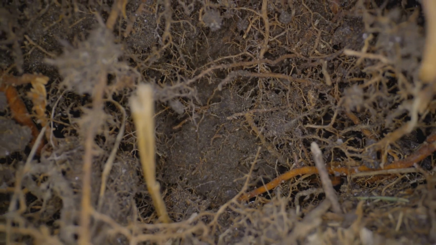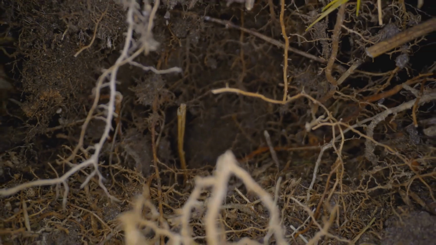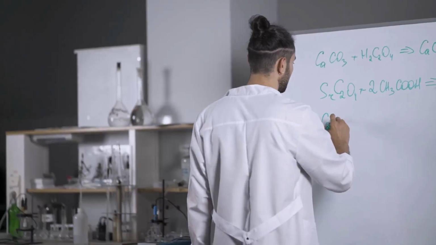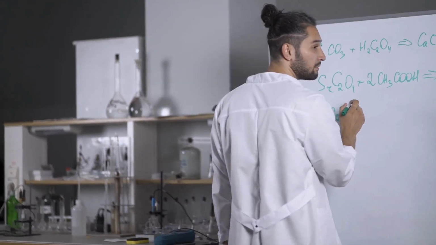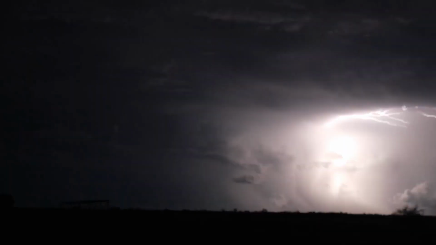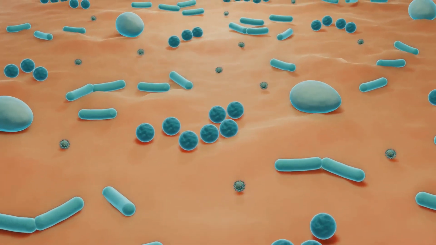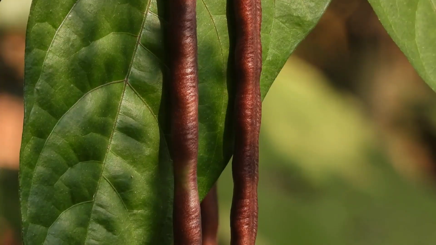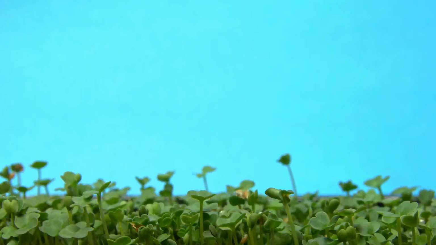To be used by living organisms, atmospheric nitrogen must be fixed, meaning it must be converted into a more chemically available form like ammonia, NH3, nitrate, NO3, or nitrite, NO2. Nitrogen fixation can occur naturally through lightning or through biological processes carried out by certain bacteria, such as those in the genus Rhizobium, which live in the root nodules of leguminous plants. These bacteria convert nitrogen gas into ammonia, which plants can then use to make proteins and nucleic acids.